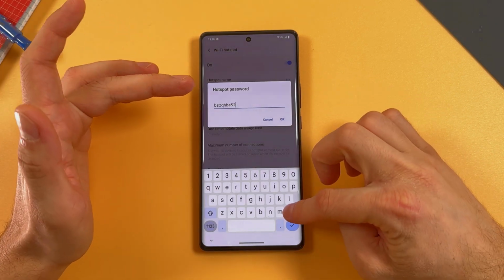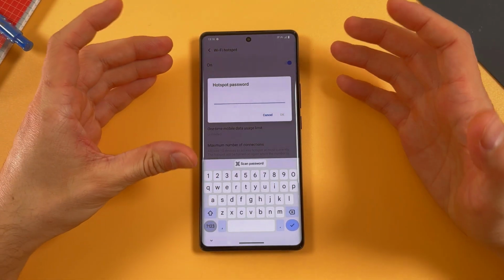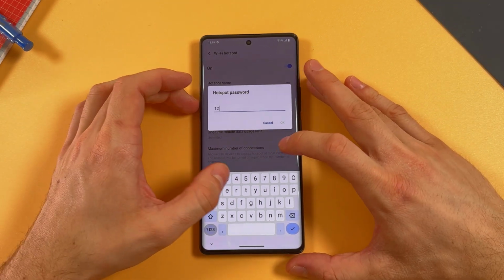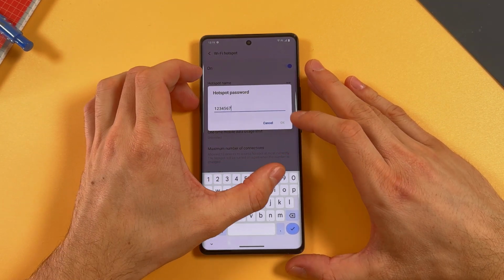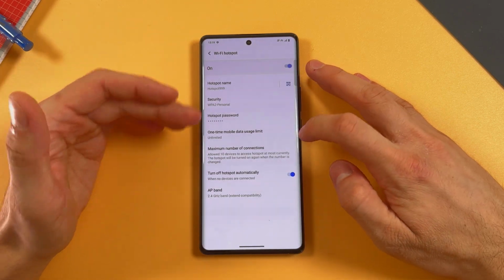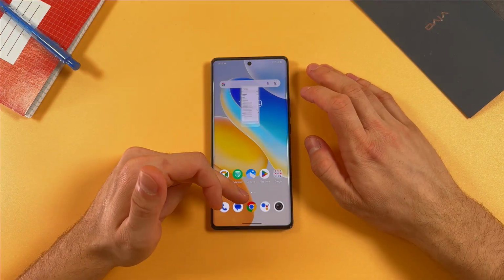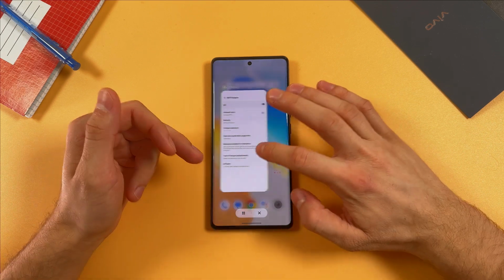Now we are to change the password because there is some automatically generated one. However, I recommend just to create your own one. So it has to be at least 8 characters long. Do that. And basically that's it. Now our hotspot is available.